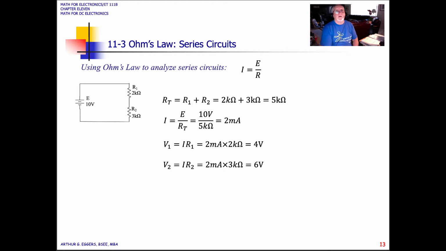That 2 milliamps of current remains constant through the circuit, but we're able to solve for the voltage drops across resistor R1 and R2, again using Ohm's law, but moving the terms around, so we're solving specifically for the voltage drops. So for the first one, voltage drop 1 across resistor R1 becomes the product of the total current times R1, which gives us 4 volts. The same thing for resistor R2. So you can see the 4 volts and the 6 volts sum to equal our applied EMF, or voltage source, of 10 volts. Okay.